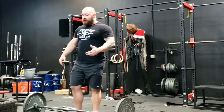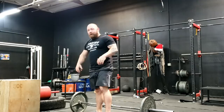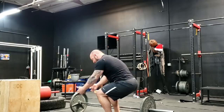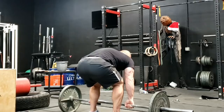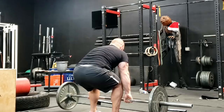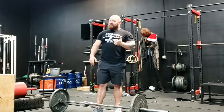In very broad terms, hips being closer to the bar is always going to be a much stronger position. For a conventional puller, that means finding the sweet spot where as you bend over, your hips don't end up way far from the bar but instead come down and in. As I get my hips closer to the bar, my knees actually come forward — not necessarily ideal — so when I set up I like to pull with shins very vertical. Posture is good, shins are vertical, but if my butt's a little too far away, I shift my weight back and down. That action — acting like a counterbalance with my hips coming back and down — puts immediate upward pressure on the bar.